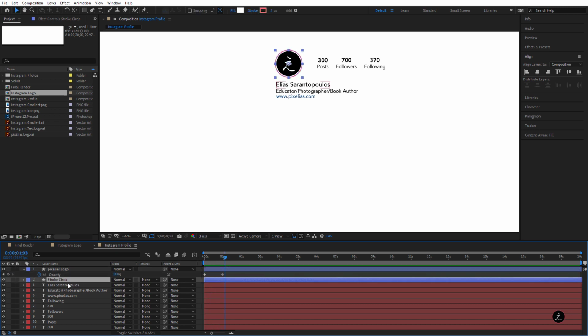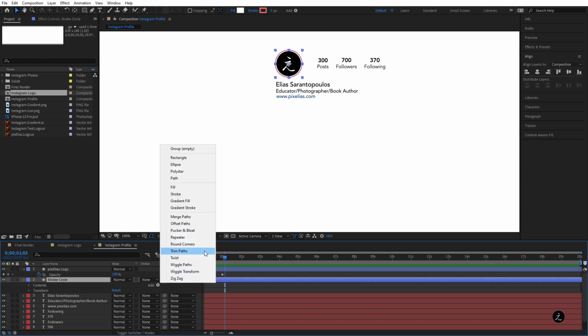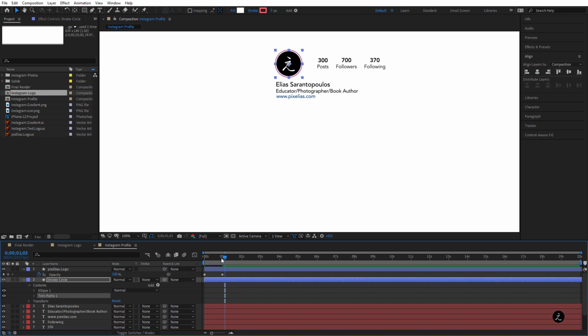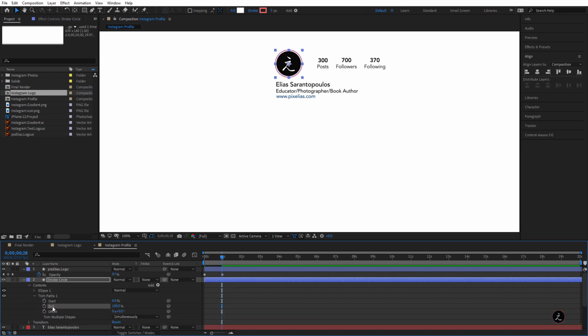Now let's focus on the stroke circle. Basically this is another shape layer that inherits all the attributes of a shape layer, which, as we know already, is very powerful. So I'm going to click on the Add menu and add a Trim Paths operator. In this case, I'm going to, again, animate the end and the offset. I'm going to set the end to 0% and the offset to 90 degrees. Now, by all means, you don't have to use the same numbers that I do. You can use your numbers and experiment with what works for you, because every example is just different. So let's go ahead and RAM preview this.